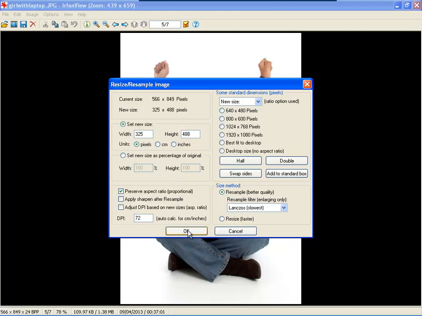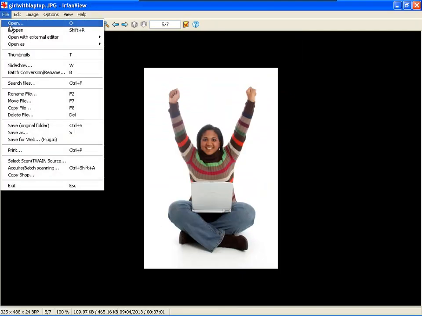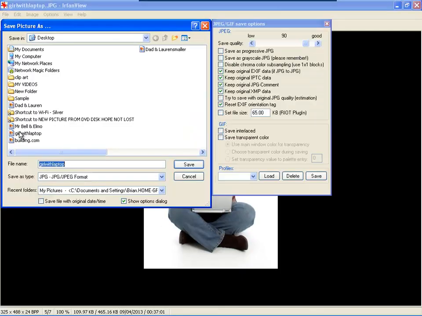Let's click OK, File, Save As, Girl with Laptop 1, and automatically it comes in at 90. Let's change this to 80, and click Save, set to my desktop.